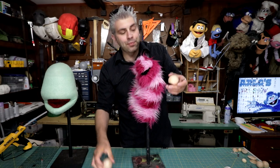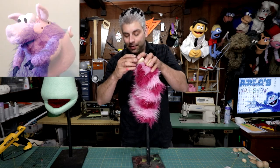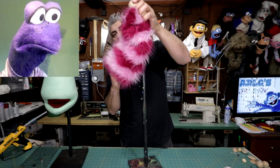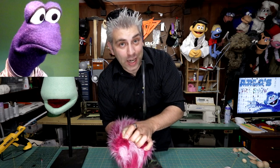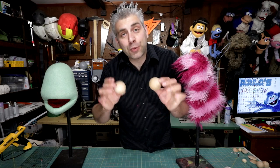Now what you would do is put these two eyes on top of the head and then the bracket goes inside the puppet and then you screw it in from the inside and then those eyes are not going anywhere. And if you do that technique, you definitely want to paint these first. I recommend a spray paint that is also a primer. That lets you do it in one coat.